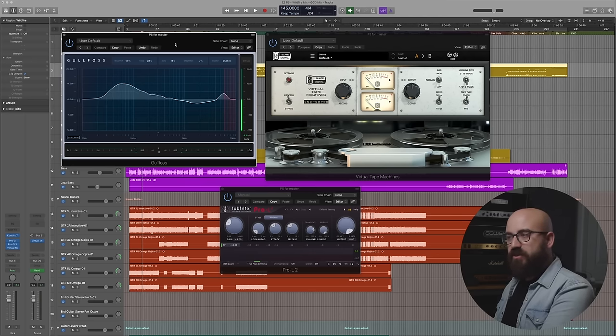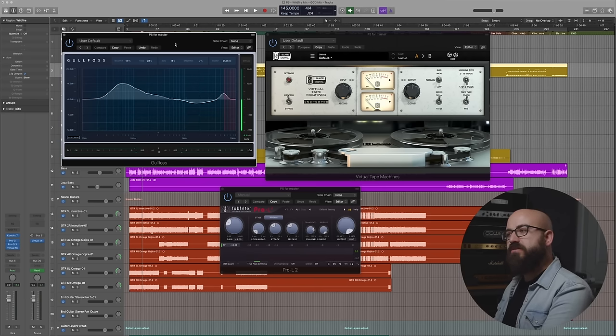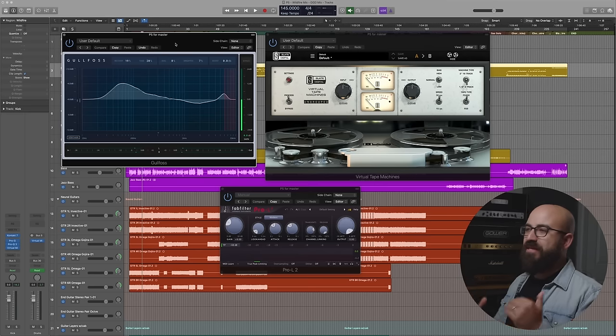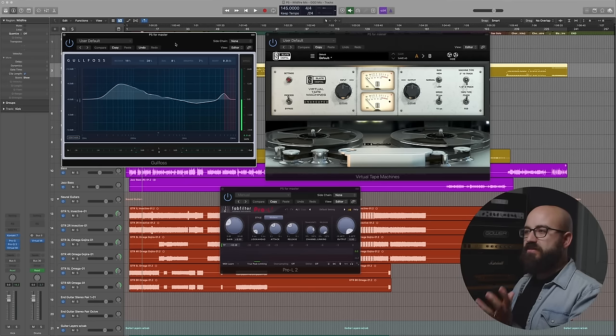So Gullfoss is one of these new generations of plugins that seeks to maintain a certain frequency balance in your music. So it's dynamically EQing both sides independently, I believe, in such a way as to try and reduce any area from becoming too overbearing. And it has the effect of enhancing the clarity of your mix by, I think, just keeping certain frequency bands in check.